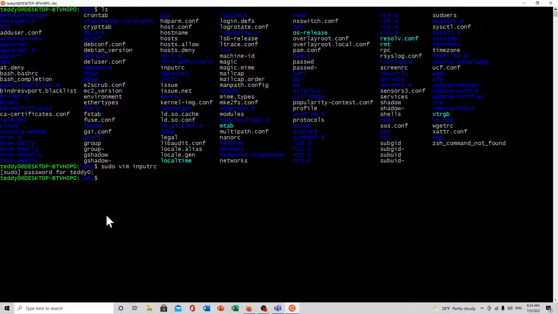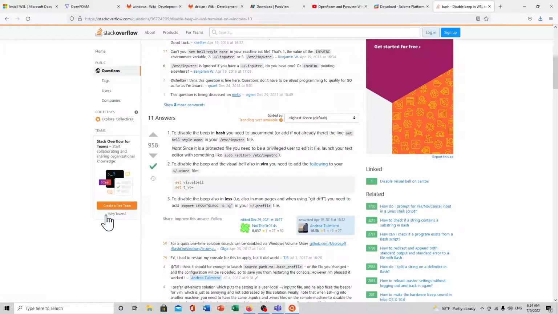Okay, now it's still a problem. Why? Because we need to actually restart our Windows Subsystem for Linux in order to have this bell sound off. Turning the bell sound off is a very simple exercise in helping you have a nicer environment, but more importantly, it's to help you get used to the terminal. Okay, so let's exit, and that will quit everything.